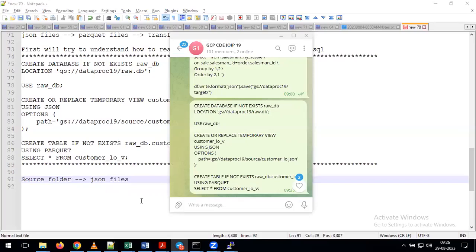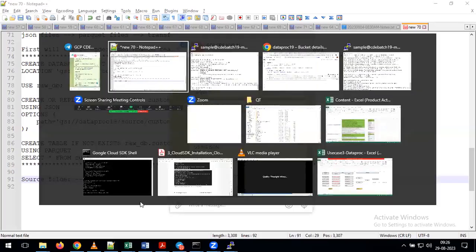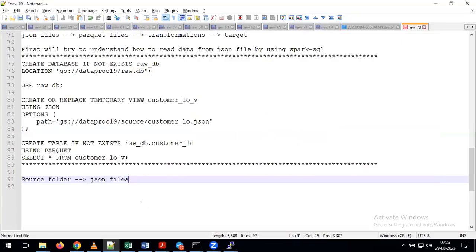Someone is asking the question, sir, in the bucket, do we have files already? Already we are having the files, because sometime back we discussed the PySpark example by using our GCS bucket only. That's the reason in the GCS bucket under the source folder, you already have the JSON file. Maybe if you joined late, you cannot understand this. But before starting the session, we discussed that we copied the files into the GCS. In the GCS bucket, we have all the files. On top of that, we are doing all these operations.